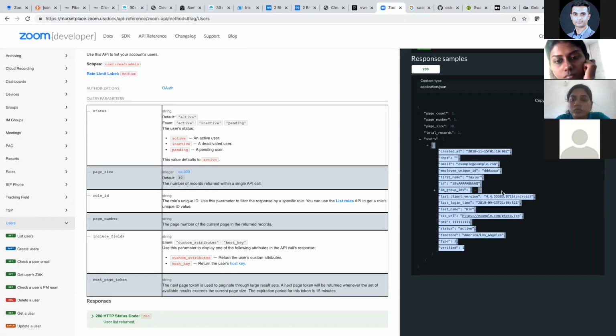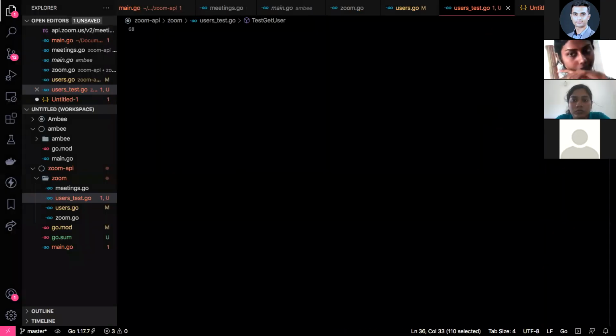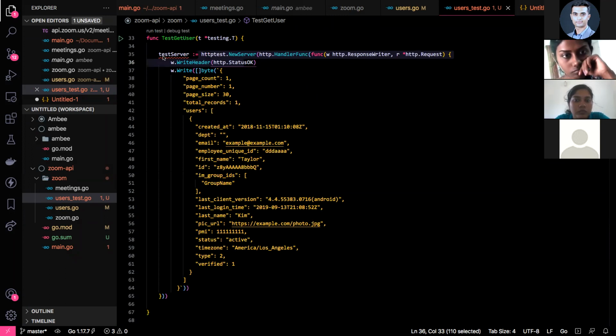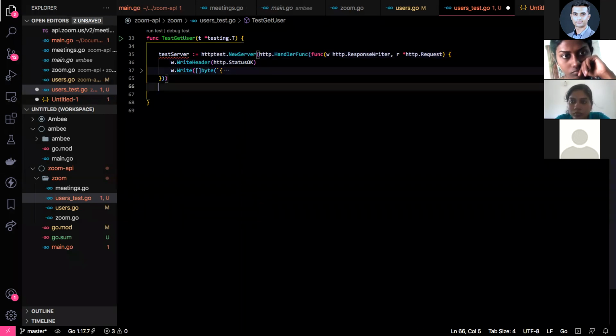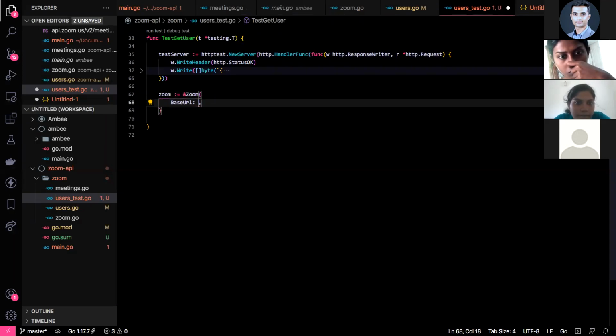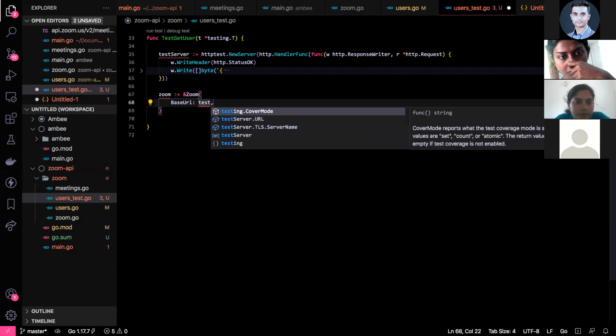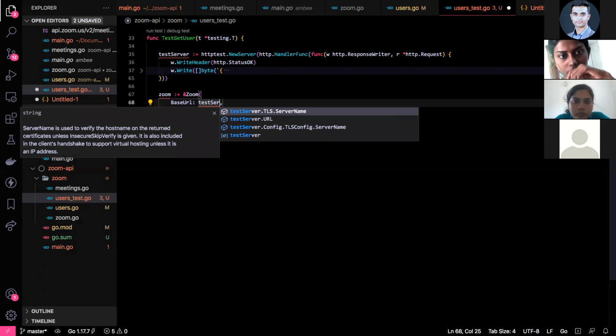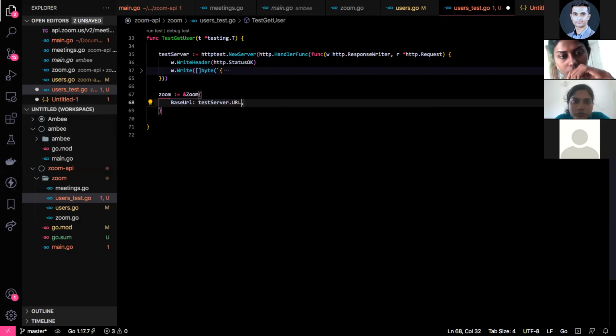It's a temporary response, right? Only our function needs to be tested, not the Zoom APIs, because what matters is whether our function is capturing the data and doing whatever it needs to do. So the test server is created, and can you see this? In this variable it will be there. Now I can start our Zoom API client. Zoom, only a small change. The base URL I need to give is nothing but the test server we created. Inside that, there will be a URL automatically generated.